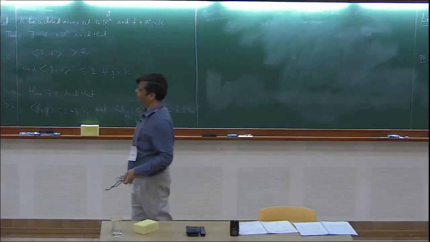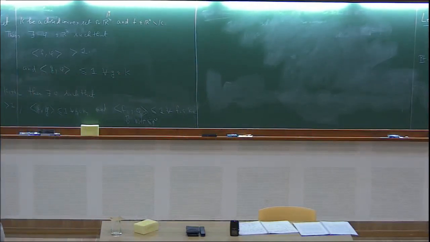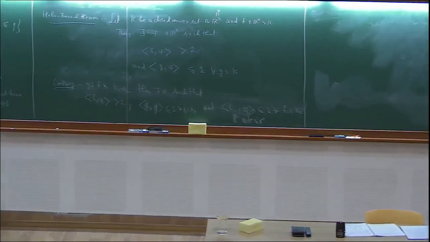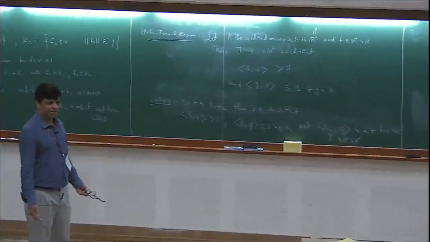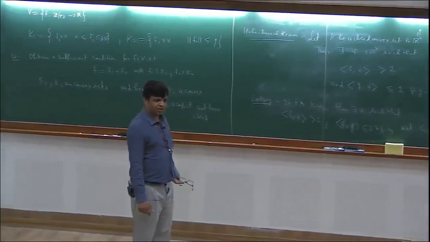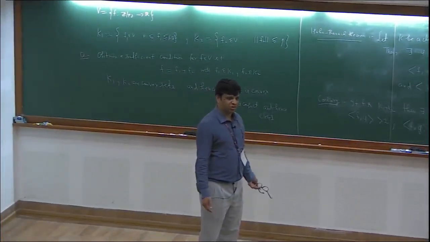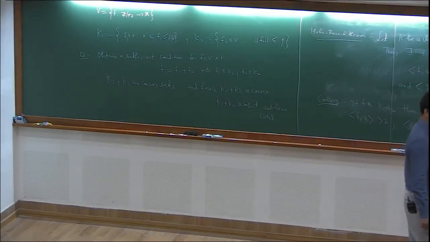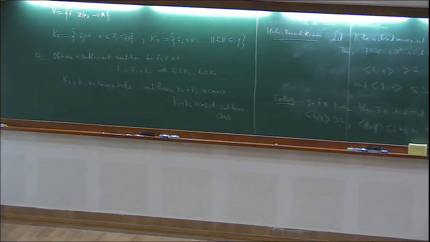Moreover, let me say that, I was saying that of course you cannot hope to obtain a decomposition theorem for an arbitrary function, which is also clear from the fact that K1 plus K2 is a compact set. Your entire space is not a compact set. So of course, every function cannot be written as a function from K1 and K2. K1 plus K2 is not the entire space, because it is a compact set. Entire R^n is not compact.